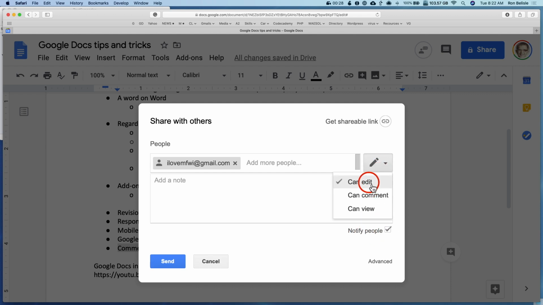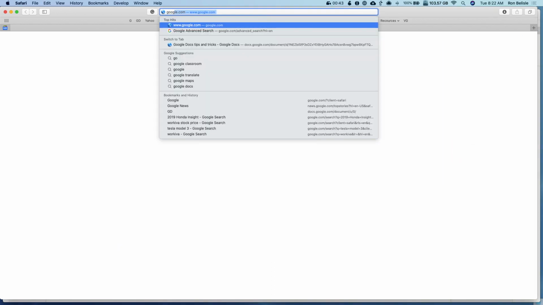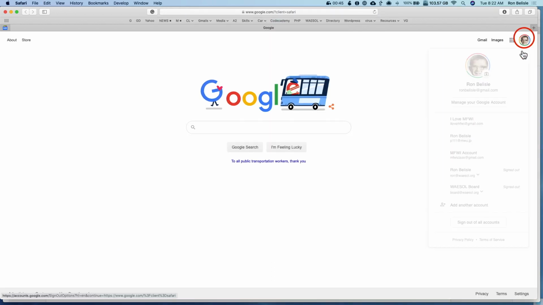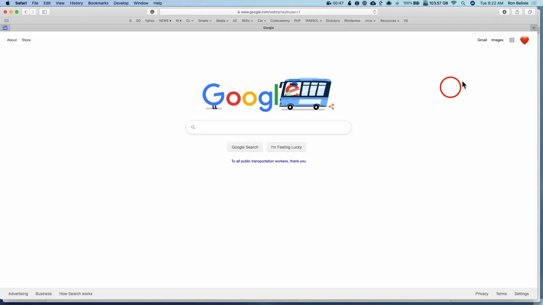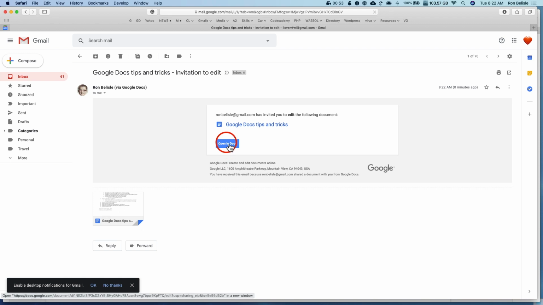You have different levels that you can give them. I'll give them this, which includes comment as well. And we're going to send that to that person, go into that account, check the email, and then I can see that I received an invitation, and we're going to open that.